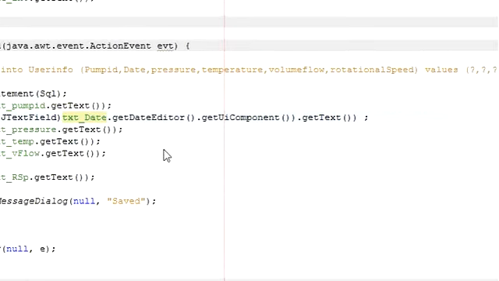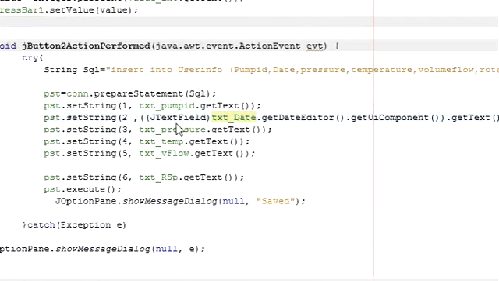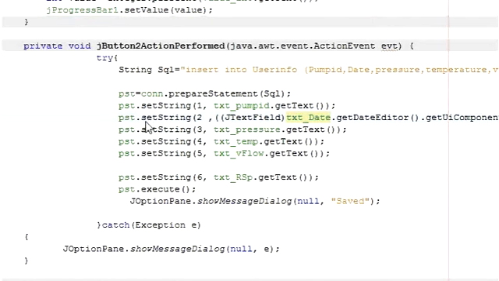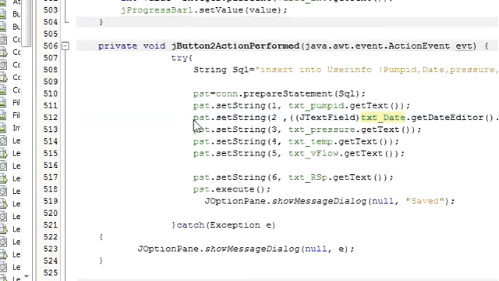So after writing this code, once again I will repeat it only for the date text field from Jdatechooser, because that's important. All else I think.